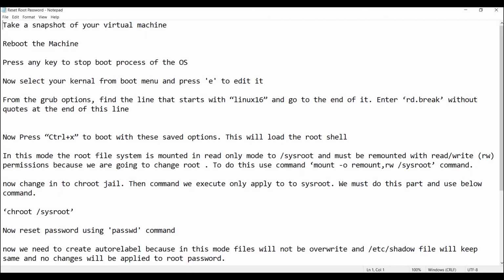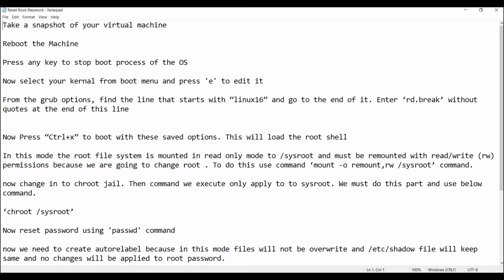So please remember this one. You must have a backup before doing anything. Taking a snapshot is a backup method. You can revert to the previous state if you have taken a snapshot before the activity. That's why I have mentioned that one as the first step.